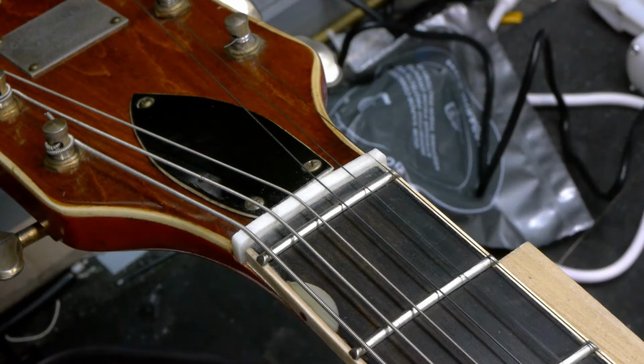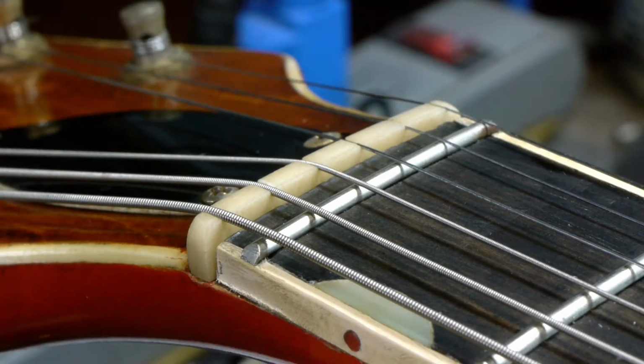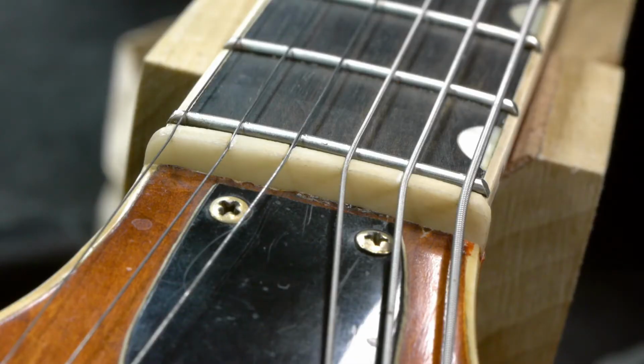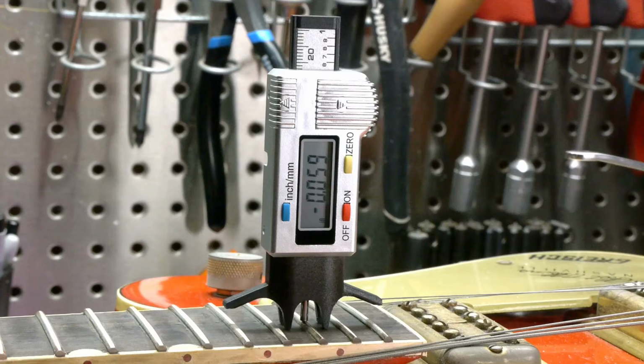After slotting and shaping, I'll drop it in a cup of coffee for a few minutes, which gives it a great antique color. The spacing is looking so much better now, and I can feel a huge difference when playing it. The next issue is fret height.